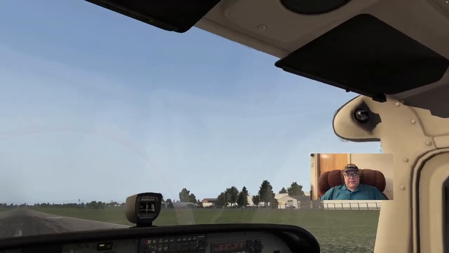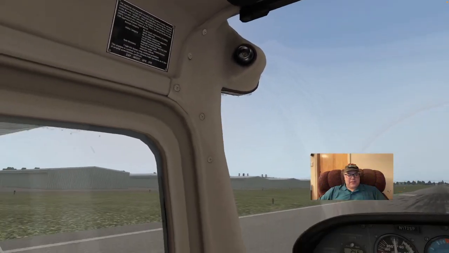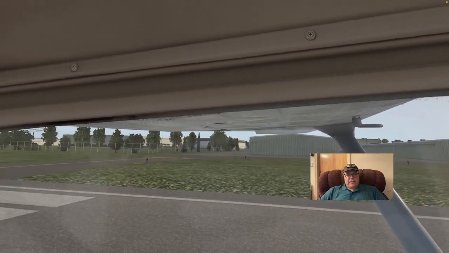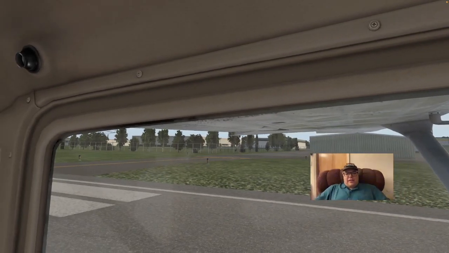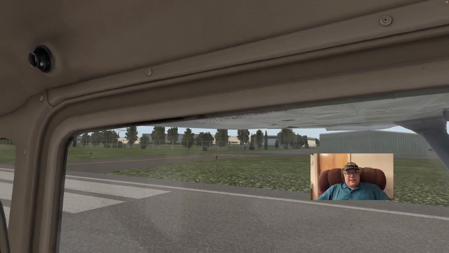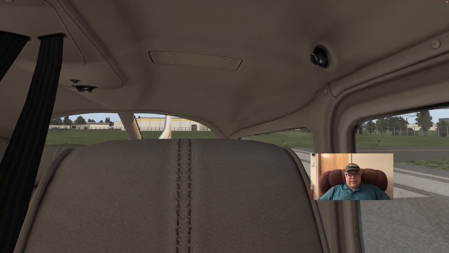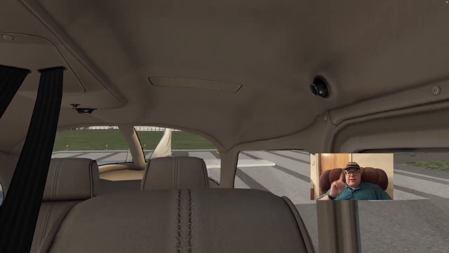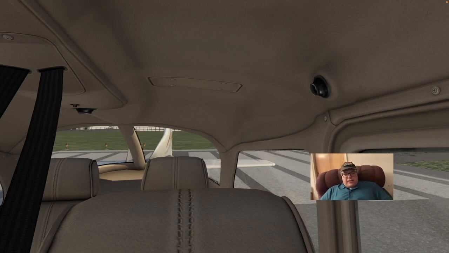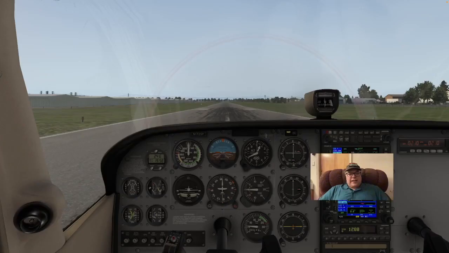My hat on the left is set up as a view control. On a normal plane, we would quickly check the ailerons. We would check the elevator, which we can't really see. If we use the up arrow, we can look up a little bit, and this is a more realistic view from this airplane. There's my rudder. And then I've set my fire button here on this side to reset my view.